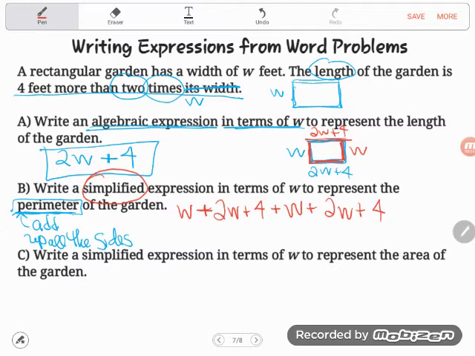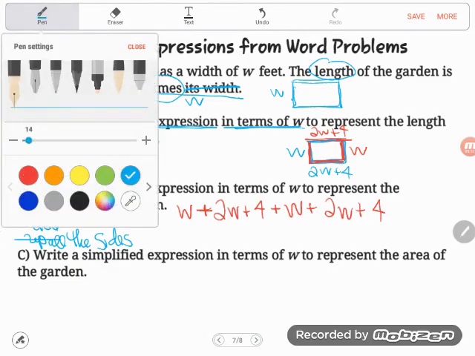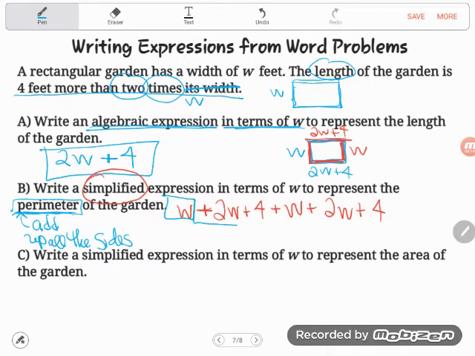In the world of algebra, when you're adding, we are only able to add and subtract like terms. So all the W's are going to be like: W plus 2W plus W plus 2W. How many W's is that? There's one, and then two more so three, and then another one - four, and then two more - so six. We end up with six total W's. And plain old regular numbers, those are called constants, are always like, so we can always add those. Four plus four is eight. So the simplified expression that represents the perimeter is 6W plus 8.